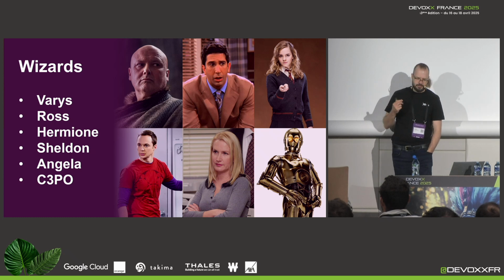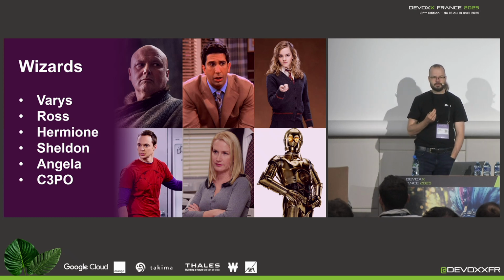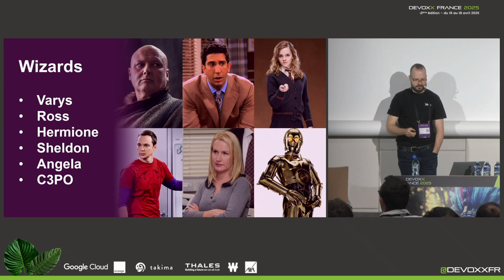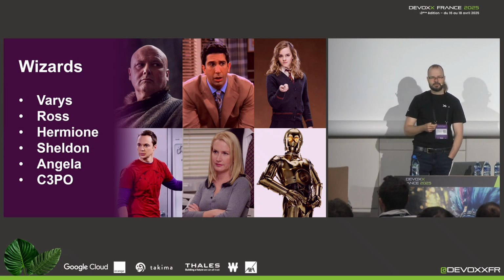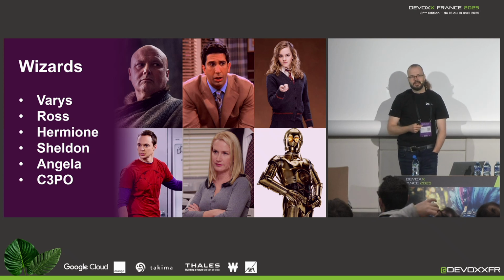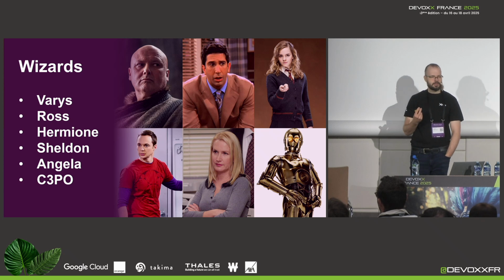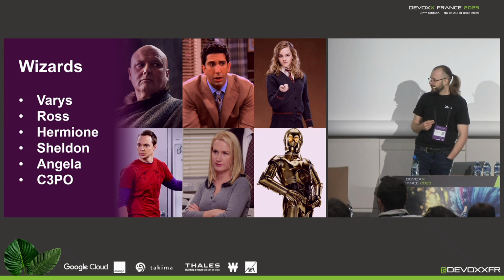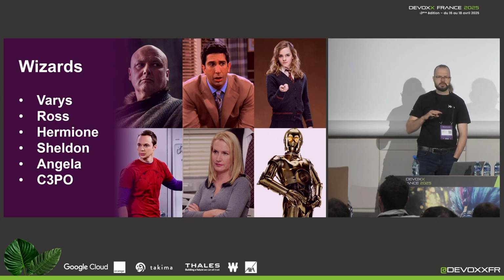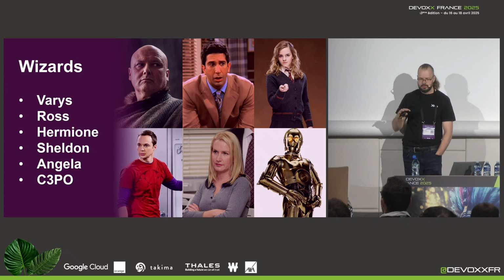Changing universes a little bit, we have Hermione, so the classic know-it-all. Yes, I know, I sit in the first row. And the classic wizard. We have, of course, the beloved Sheldon, mad scientist who is great at theoretical physics, but kind of terrible with people, right? We have Angela, the accountant from the office. She's a bit cold, she's rough around the edges. People don't like her that much.